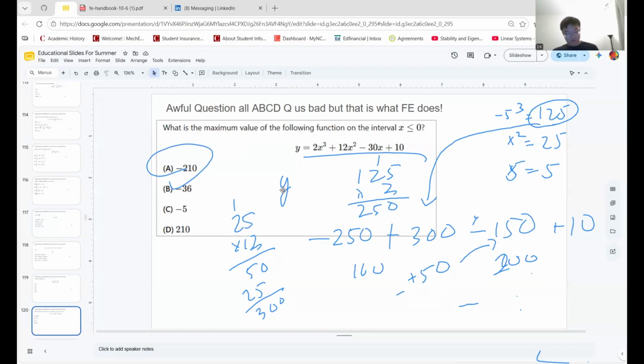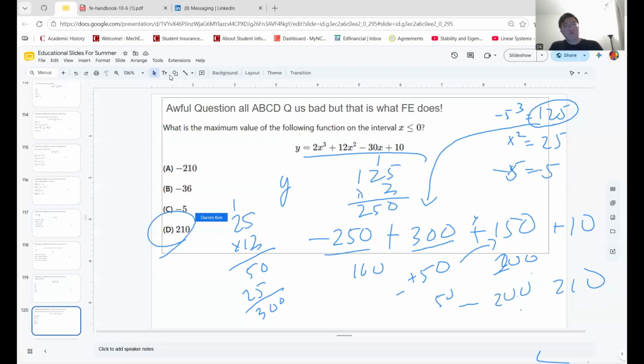All right. Let me double check with my calculator. So calm down. Plus 12 multiplied by 5 multiplied by 5 already is 350. Okay, something's definitely wrong with my calculator. Oh, wait. This is a plus because of the minus. Oh, I'm so bad at this. Sometimes I'm bad. Yeah, that makes sense. Minus 25, 50, 200, and 210. So it's D. I was about to say something doesn't add up.